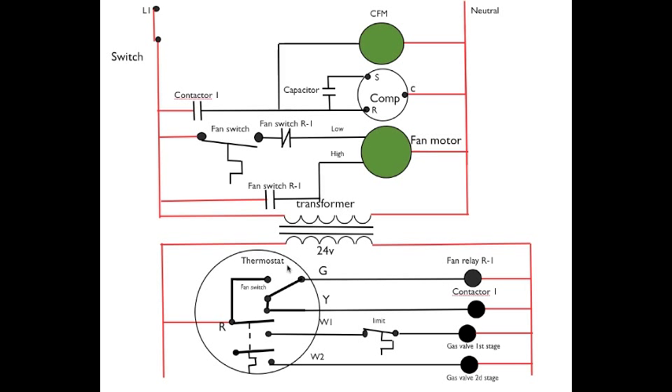Here we're going to add a little something down here in the thermostat. What I've done is put in a two-stage thermostat and a two-stage gas valve. What that means is the first stage will usually be half of the BTU output of the second stage, so you can operate the furnace when the temperatures are mild using essentially what is a smaller furnace, and it saves a little bit of energy.